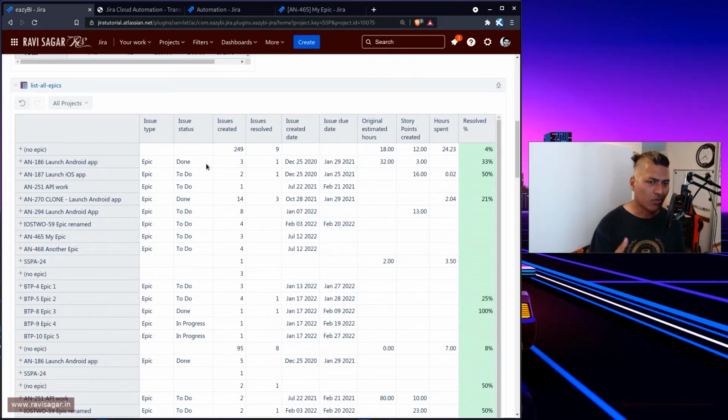Where they try to not take the ownership. They keep on blaming the tool. If you are the owner of the epic, then it is your epic, and people should trust the data in Jira. If it is not done, then you're telling everyone that it is not done. If it is done, then you're telling everyone that it is done. So don't say that the tool is not working for you.